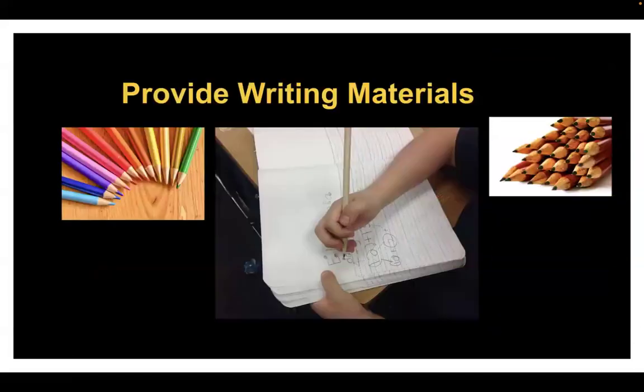So after you have modeled writing, it's also important to give them access to materials to get started on their own writing. Even if it begins with scribbling or drawing, we want them to pick up a writing utensil and start, right? And so have a writing station with pencils and crayons and markers and paper, maybe chalk or whiteboard with dry erase markers. But it's very important to offer them access to various writing materials and encourage them to get started.